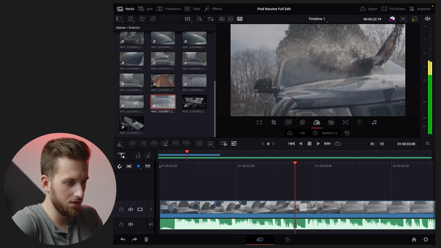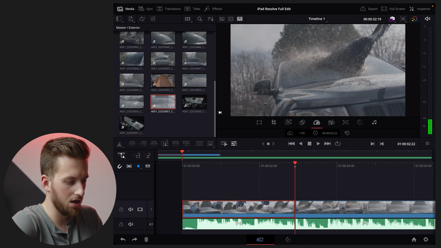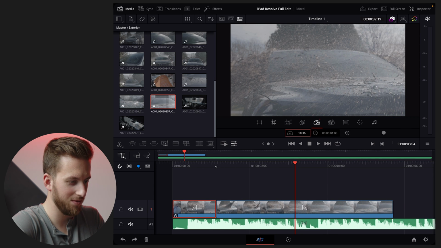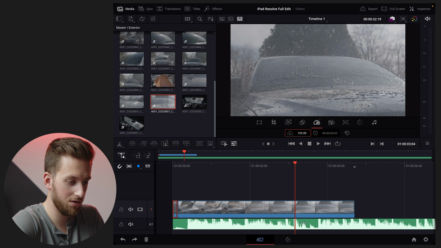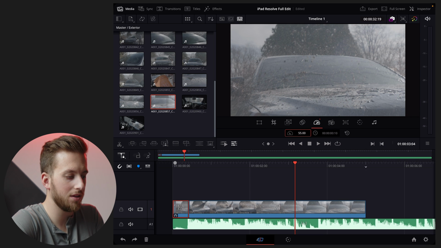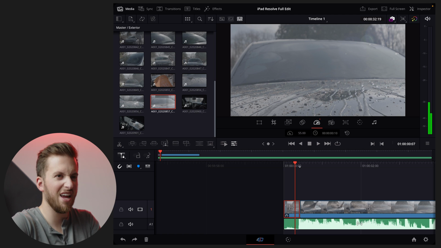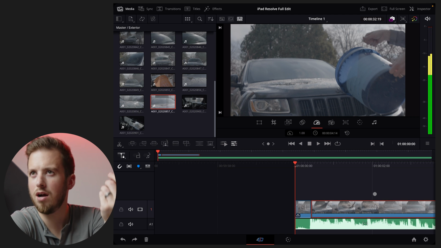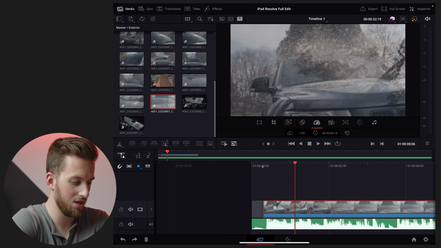And for that, what we're going to do is go to the point where it hits the windshield. We're going to make a cut and then we're going to change speed. And I'm basically just going to speed it up. Oh, it's at the point now where it's going to be ridiculous. Okay, I need to start typing numbers in. Maybe like 150%. Too far. 100%. This is going to be fun. Maybe right there. Let's see what we're working with. What? Oh, I hate when it does that. When I made the cut, it's basically changing the speed of the entire clip. I can't compound the clip to then do that. That's not working. So we are just going to nix that idea.